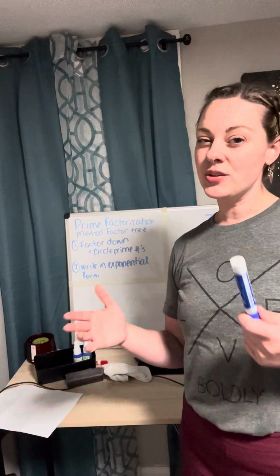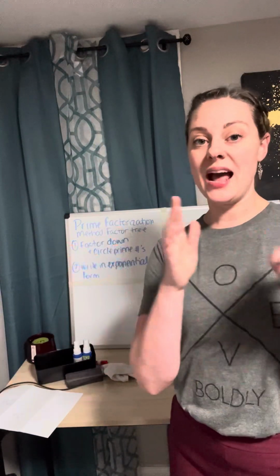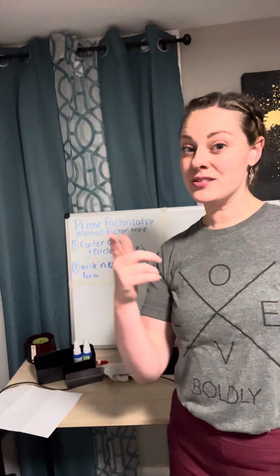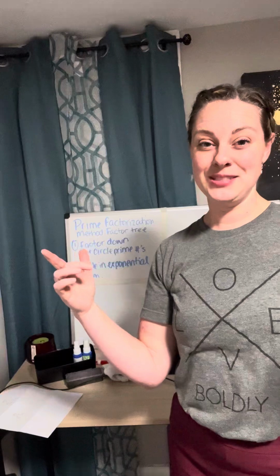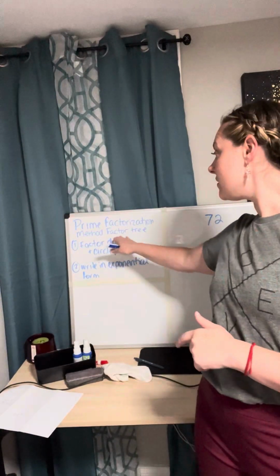I don't really care for the ladder because the majority of the time you have to remember to keep the prime numbers on the outside of the ladder. And that's just one more thing that I have to think of while also trying to divide in my head. So no, thank you. I use the method of the factor tree.